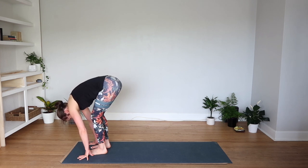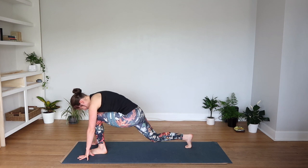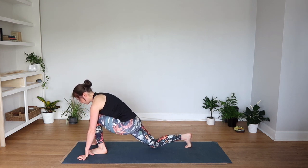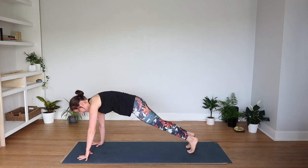Now when you're ready, take a breath in, send your right foot back behind you, drop your knee to the mat. Hold your next breath and come back into a high plank.